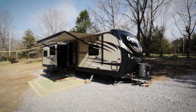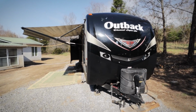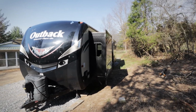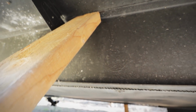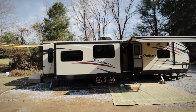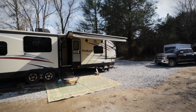What's really nice is that it is not only in a good spot, but it's finally level. The last 2 weeks that we've been living here in the RV, in that temporary spot, it was leaning towards one side, which felt like we were walking on a sinking ship. Plus we didn't have all the support brackets in to make it so it doesn't bounce around, and it just wasn't as comfortable as we like it. So now it's level front to back and side to side. Things are much more stable and sturdy when we walk. It doesn't sway back and forth. So overall, feeling really good about the placement of the RV.